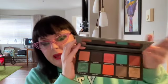So yeah, it was kind of a tie between this one and one that actually came late. I didn't buy any Christmas themed ones this year. So it is the Haunted Pumpkin from Give Me Glow. And look at these massive pans, the color story, the embossing in here, the size of the pans. Like seriously, this is gonna be forever. It is so good, and the quality is so good. I love Give Me Glow. So for best seasonal palette, it's a tie between the Spooked and the Haunted Pumpkin.